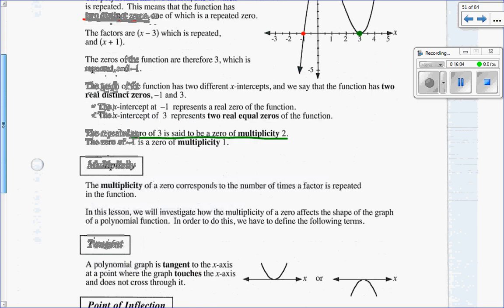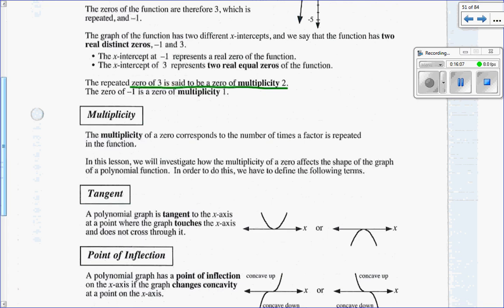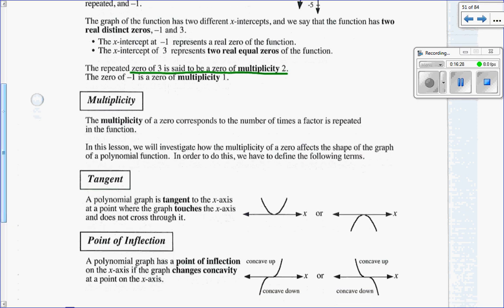Okay? So multiplicity just tells you the behavior of a graph, so that you know whether it will pass through the x-axis, or whether it will just touch it and then bounce away from it, or whether it will pass through it at a point of inflection, which is just a slight curve. So we'll talk about what multiplicity really means. Okay, we've got a few notes here that we're going to make in this spot. So multiplicity really just affects the behavior of a graph, what the line does.